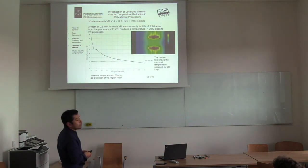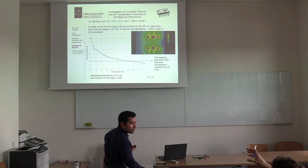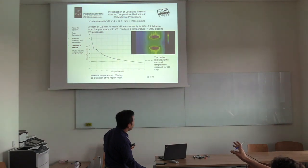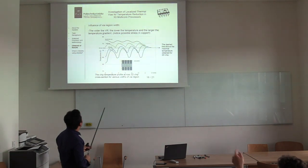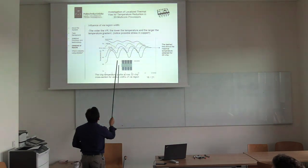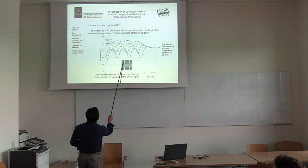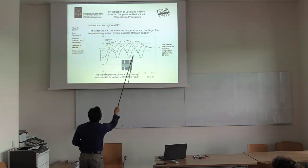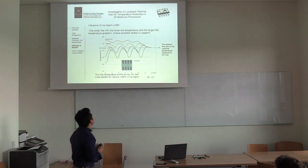So once again, what makes it this length? It seems that there's some characteristic length of like 4 nanometers, like here. This one's valley, for example. Exactly. This part over here is the VR region. This part here on top is the core. And then you have, again, another VR region here. Ah, okay, I see that. I was thinking a different way on this. Yeah, that's the VR region.